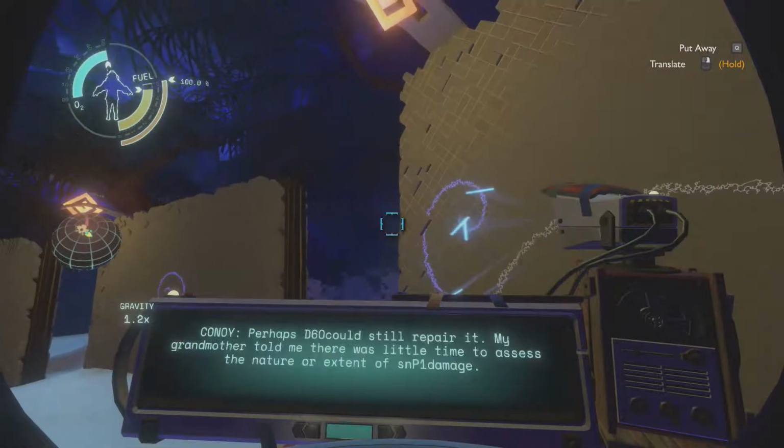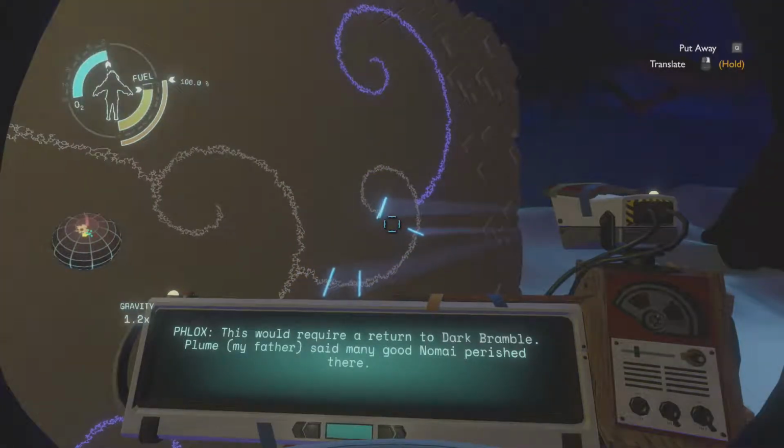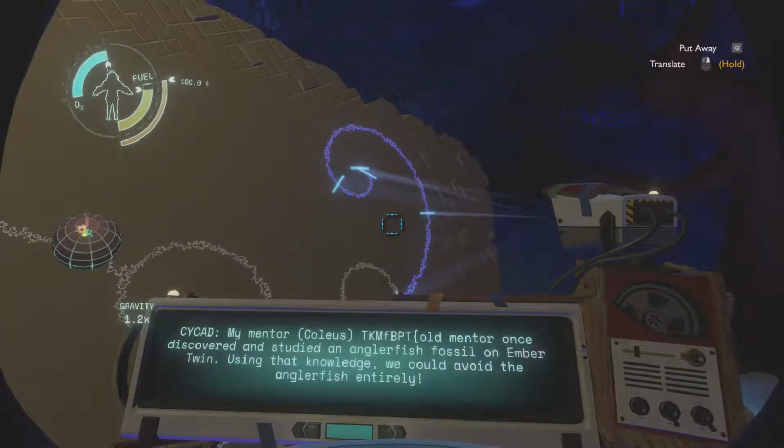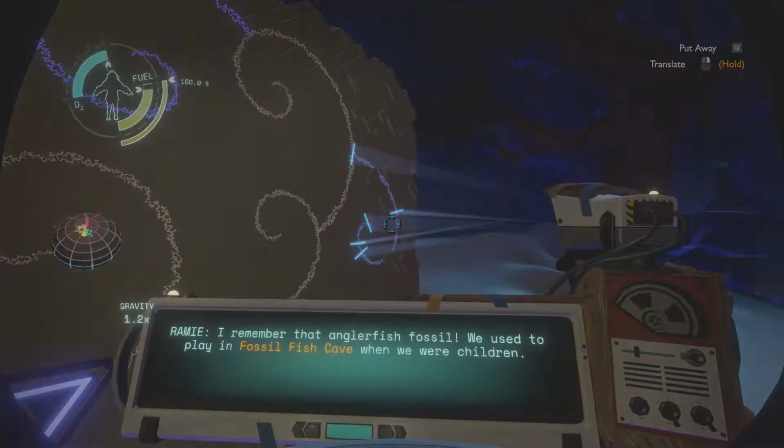No guaranteed reward. This would require a return to Dark Bramble. Plume, my father, said many good Nomai perish there. My mentor Coleus and his old mentor once discovered and studied an anglerfish fossil on Ember Twin. Using that knowledge, we could avoid the anglerfish entirely.